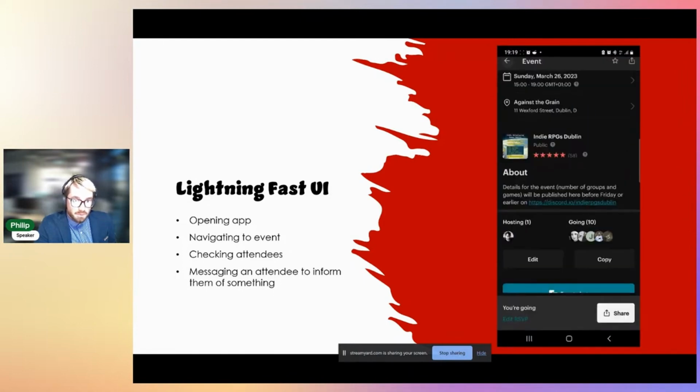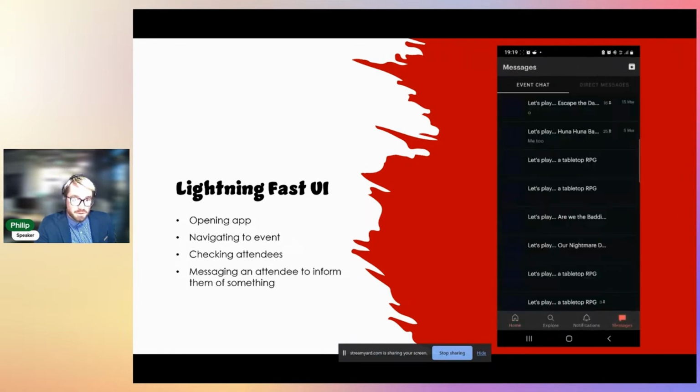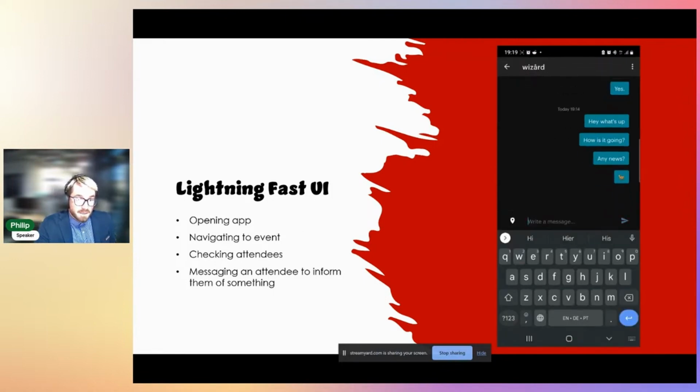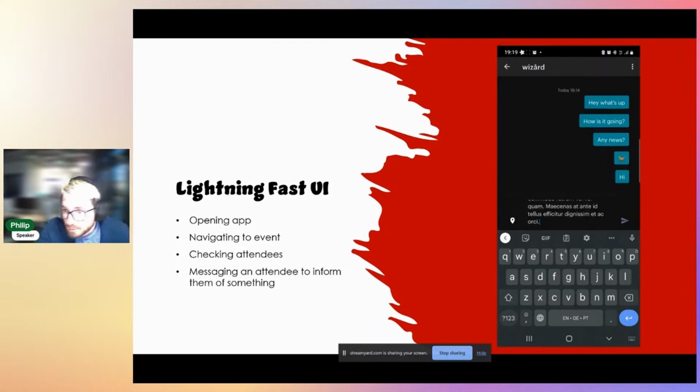Okay, now I could open them one by one, or maybe have an event chat and ask them, but nobody reads the event chat, so usually I go for the direct messages, and then I type something, or I copy the text, and here you can see it. Just a sec. Here's the paper plane, and very often, maybe some of you have noticed it, it just stays gray, and you cannot actually send the message. So you want to message people and you just can't because the app is not working properly, and it's very frustrating.